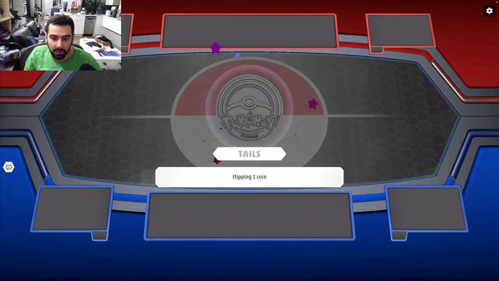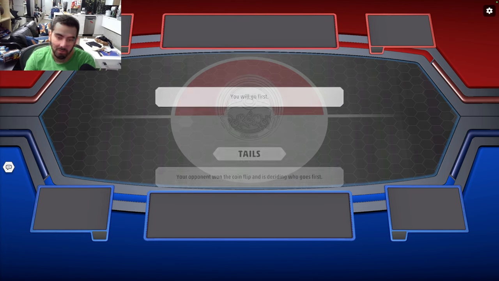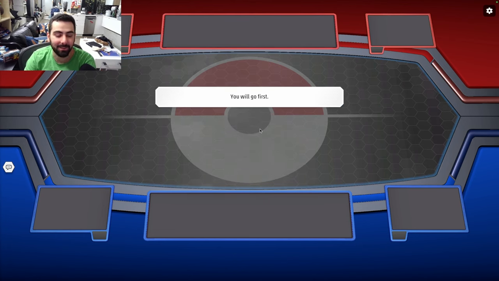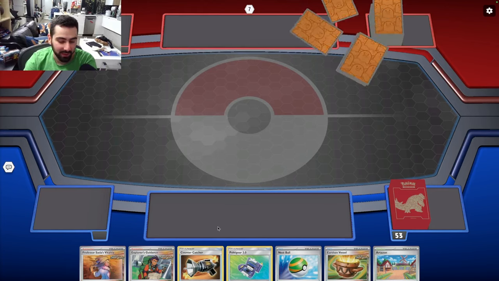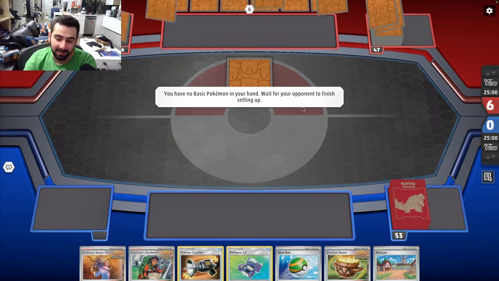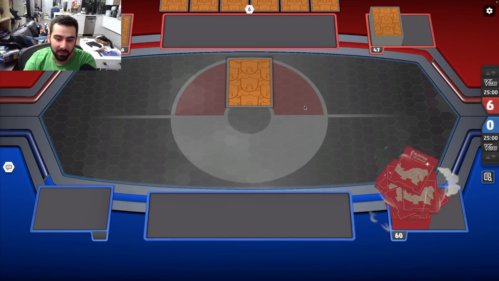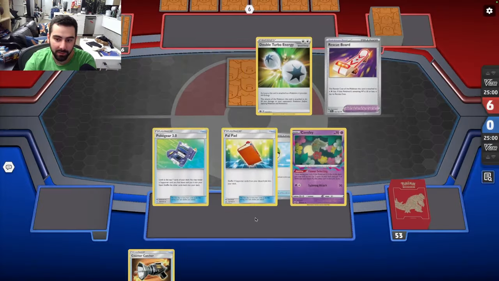All right, Tails, let's see if our opponent lets us go second. We are going first. Almost every game I've played so far, post-rotation, everyone's always picking second. Okay, this was a really good hand. I wish I had a basic. So our opponent might think we're playing Ancient Box if they see that. But the Counter Catcher and Artazon might tip them off.